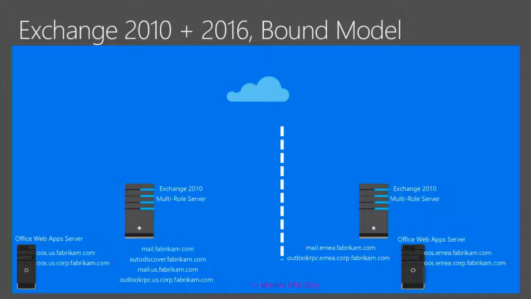You could easily just have mail dash if you want to keep them in one zone in DNS, and then you can use a wildcard certificate. You know, they're all in the same DNS zone. We also now see our friend the Office web app server over on each location that we've introduced.